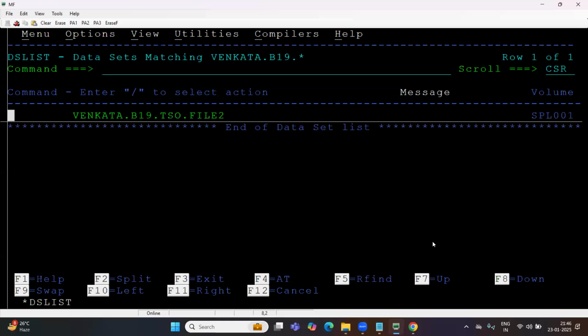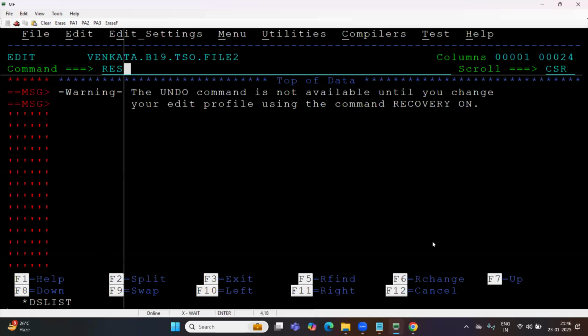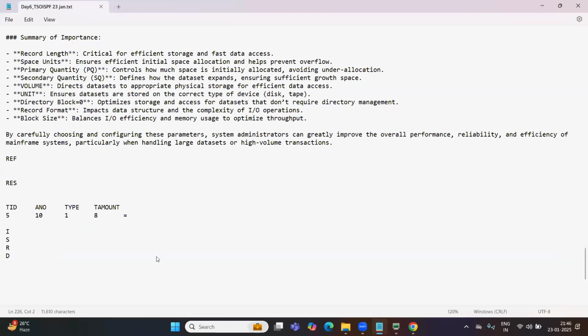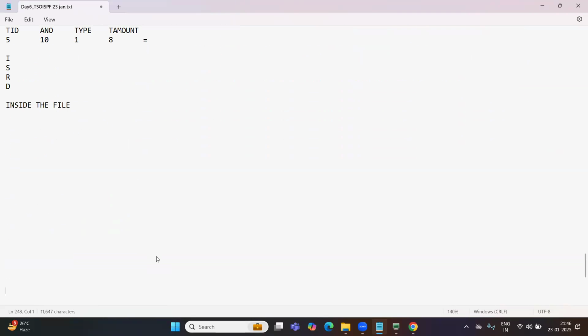Now, I'll open the file in edit mode and I will explain everything inside the file. Reset. So I'll explain the commands for you. Inside the file, the commands are, I'll write everything.